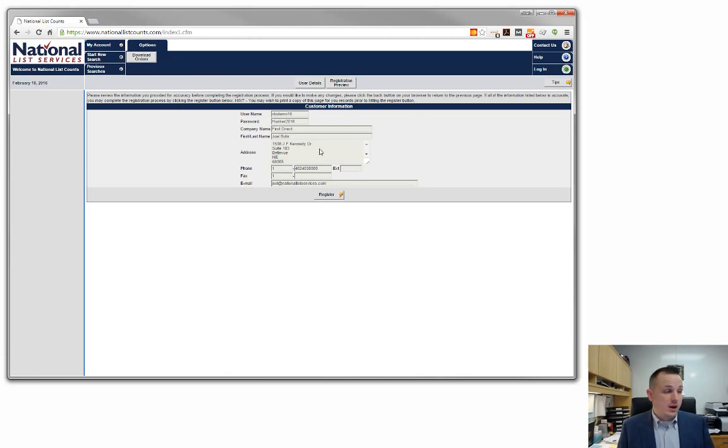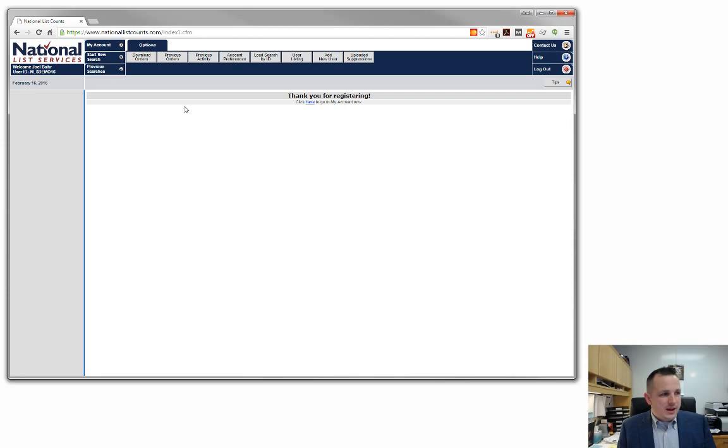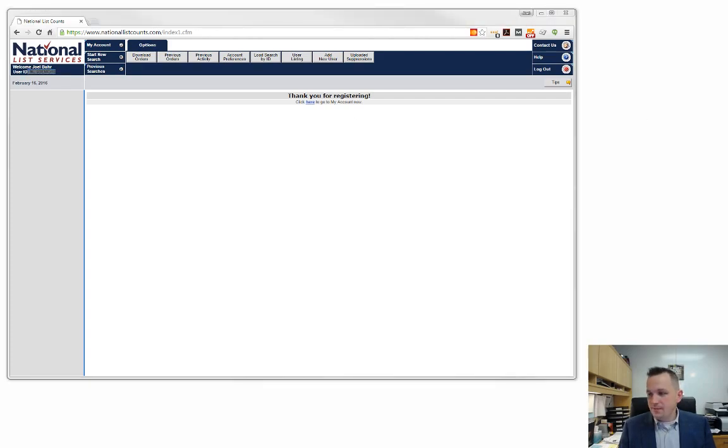The next screen it's going to take you to here is just simply a screen for you to verify that all your information is up to date. If you need to change anything, just simply click User Details or Registration Preview there, and you'll be able to go back a couple steps and update that information correctly. So the next step here is just simply click Register, and right away it's going to take you right into the system right here. You'll see there's the new demo user account that I just set up.